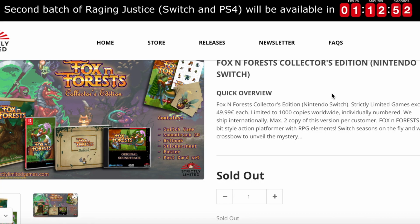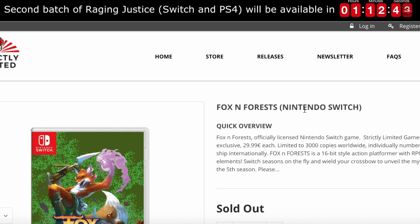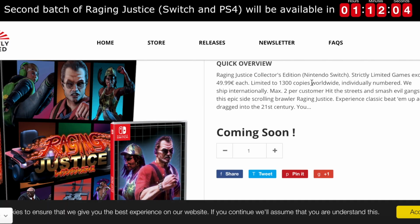So like I said, the quality is so-so. It would be nice to have a booklet, but at the same time, at least it is holding its value, to the point where there were only 3,000 of these made and 1,000 of the collector's edition made, and it looks like they're holding pretty true to that print run on some of their other releases. Unless they start ramping it up to 5,000 or 10,000, maybe if they grow, it could go up. But just as a collector, and a Nintendo Switch collector at that, it's something to keep an eye on going forward.